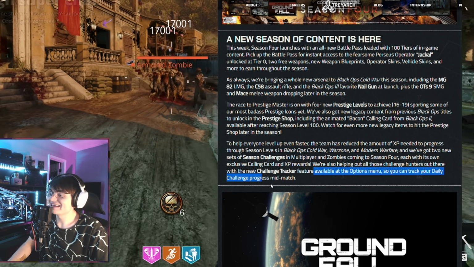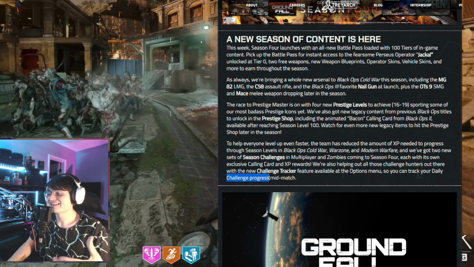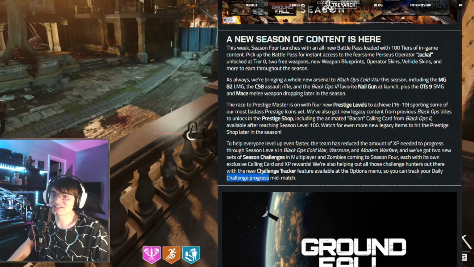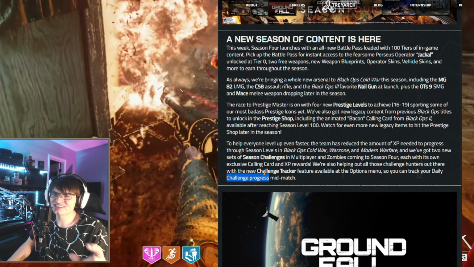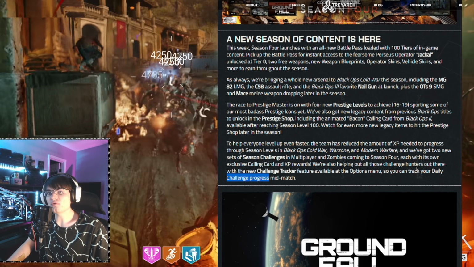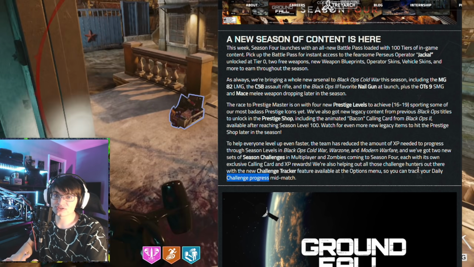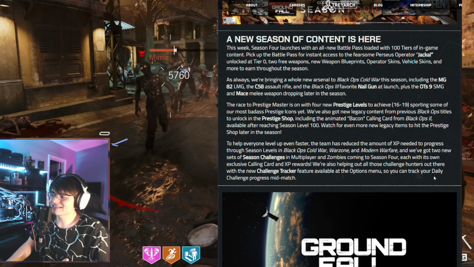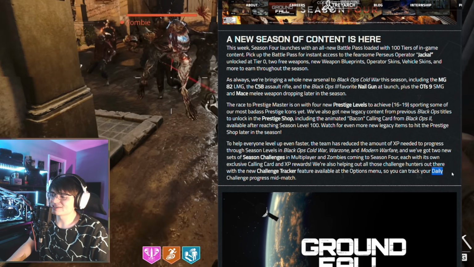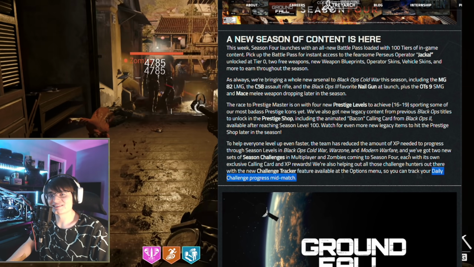This does say daily challenge progress, so I don't know if that's just going to be the daily challenges. I don't do the daily challenges. I don't know that many people who are going out there going for those daily challenges because it just gets you a tiny bit of XP. Hopefully they introduce this feature to work for camo challenges, maybe some of the seasonal challenges and stuff like that. That's where I think people are going to get the most use of this, because let's be real, how many of you guys are doing daily challenges and tracking that and being like, yeah, let's get these daily challenges done?